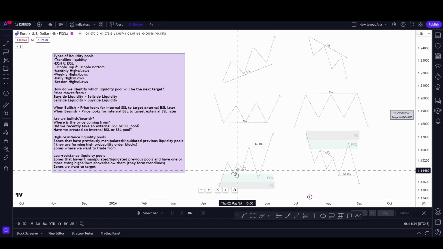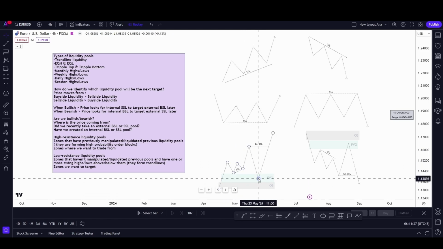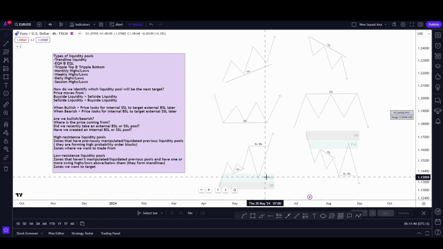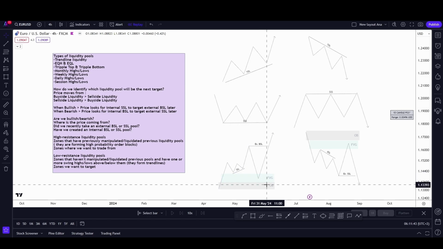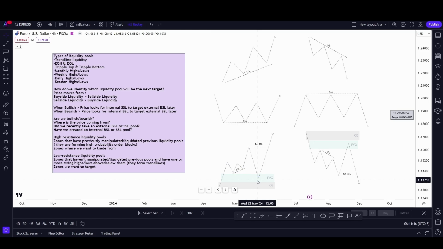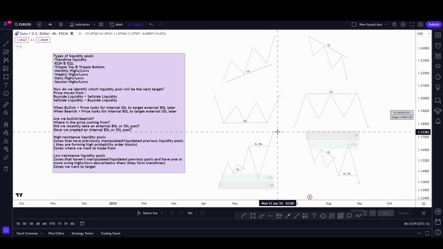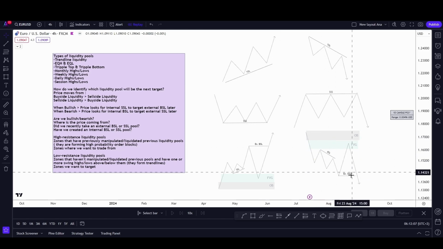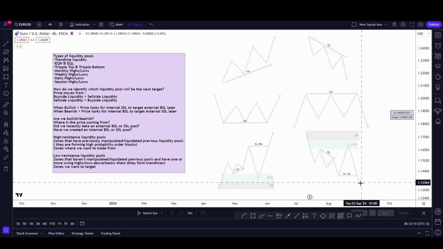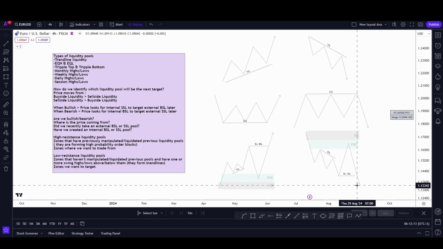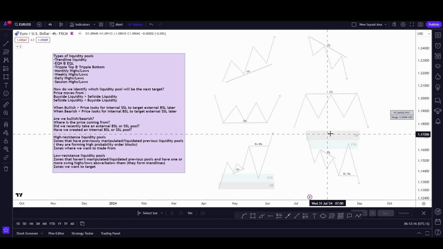So once we have this liquidity grab into this PD array or discounted point of interest, which can be in the form of a fair value gap or an order block, then we take a trade from here according to our entry model and we target the external buy-side liquidity, which is the next higher high. So we are pretty much targeting and assuming that price will create a new higher high. And the same applies to a bearish market, but instead of a higher high, we're targeting and assuming that price will create a new lower low and continue with the order flow.